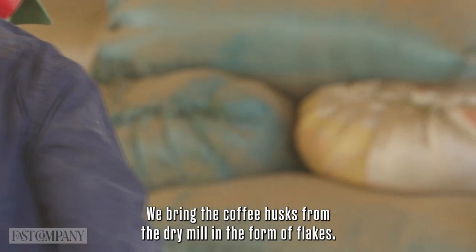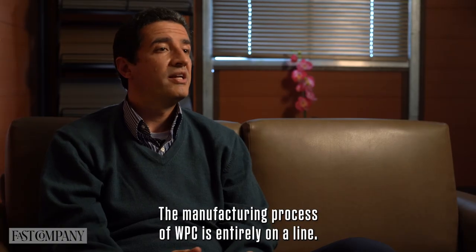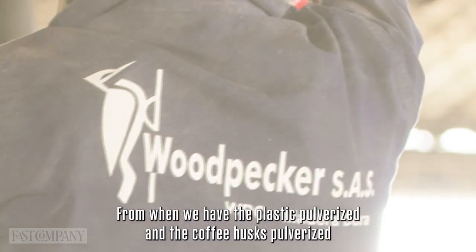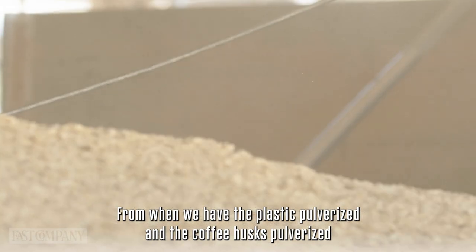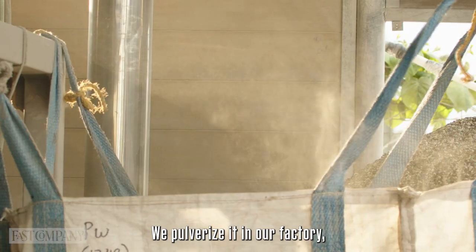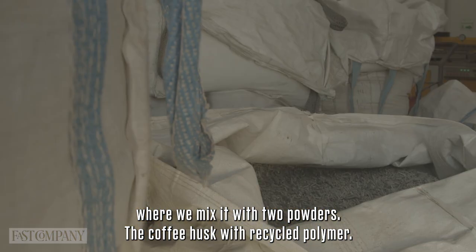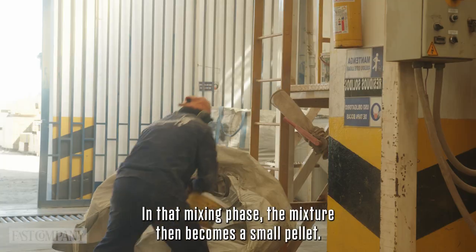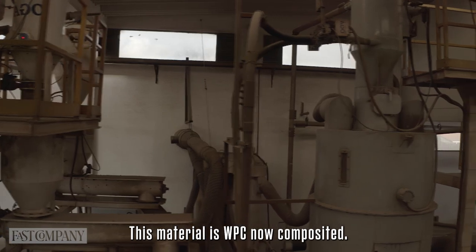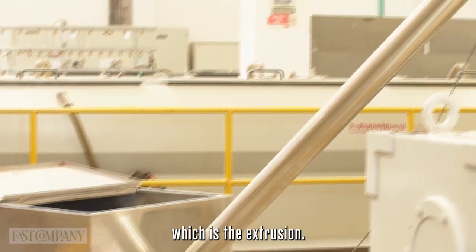We bring the cisco of coffee from the trilladoras. This cisco comes in shape of holes. The process of fabrication of WPC is a process totally in line. We have the polymer already pulverized and the cisco of coffee pulverized to have a WPC extruded profile. We pulverize it in our factory, where we mix the two — the cisco of coffee with recycled polymers. In that phase of mix, that mixture becomes a small pellet. This pellet is the WPC material already composed. And finally, we lead to the most important process, which is the extrusion.